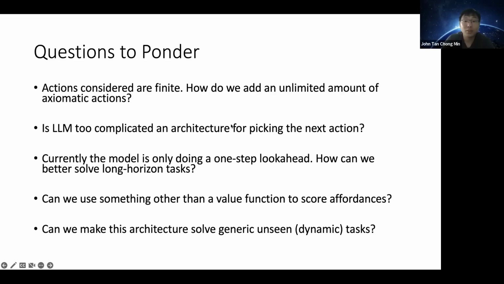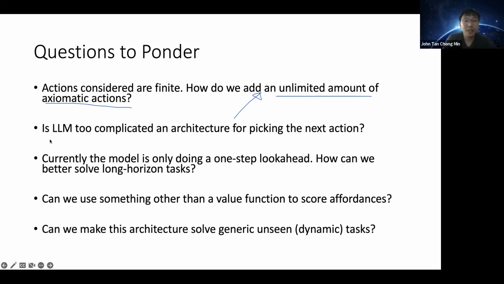Yeah, which also means that it's tied down to the first part. We should probably do the unlimited amount rather than fixed actions, because if we do only fixed actions, then I think LLMs are a bit overkill, in my honest opinion. I think LLMs are usually used when the actions are infinite.